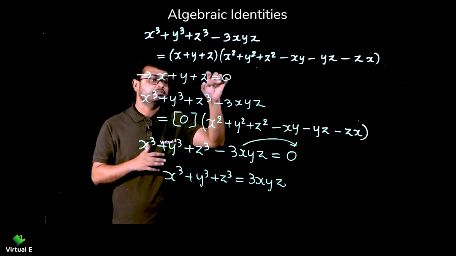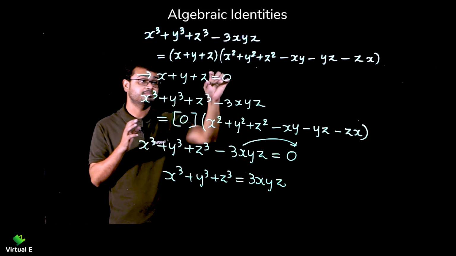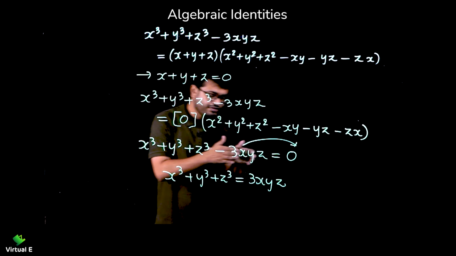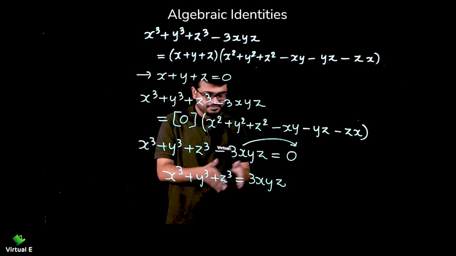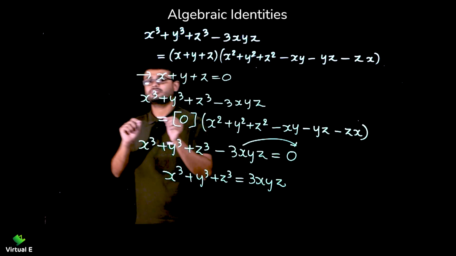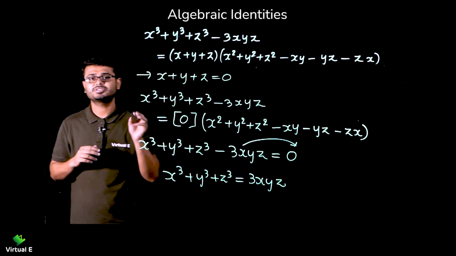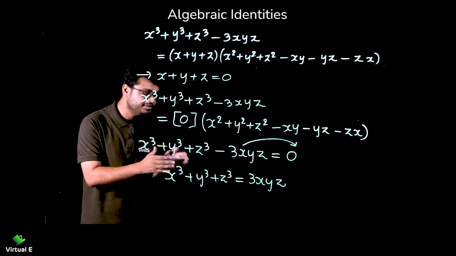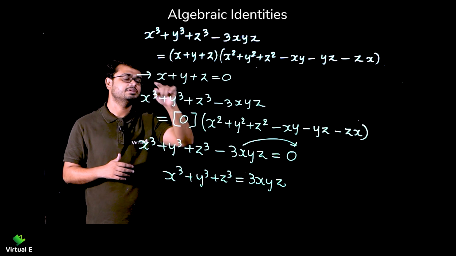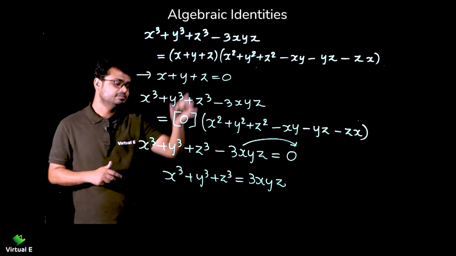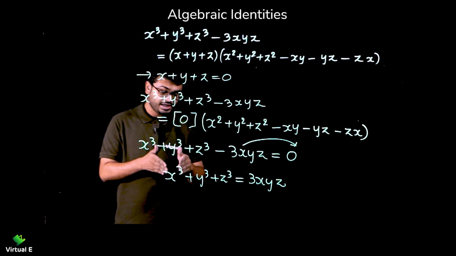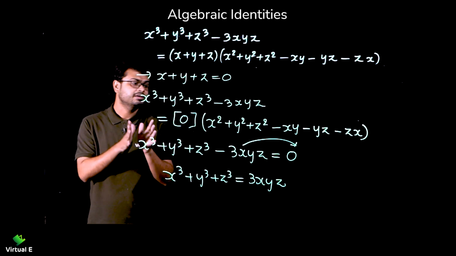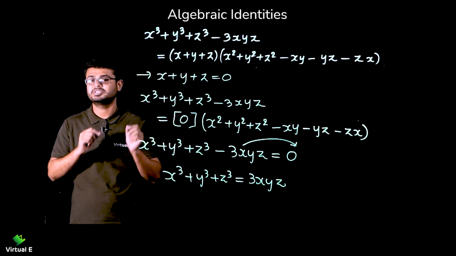If the sum of three numbers is 0, then what are we going to write? Final answer: the sum of their cubes is what? Only 3xyz. Multiply all three terms with 3, then you get your answer. Very simple to do, right? This is the kind of result: if the sum of three numbers is 0, then the sum of their cubes will be 3xyz, right? Very simple, right? Let's discuss the numerical problems based on this.